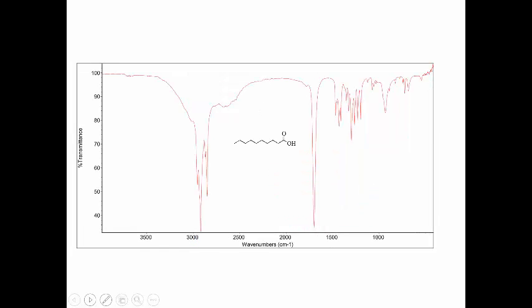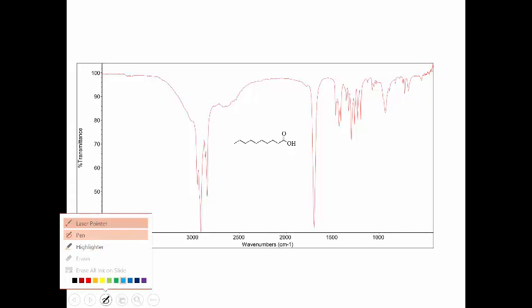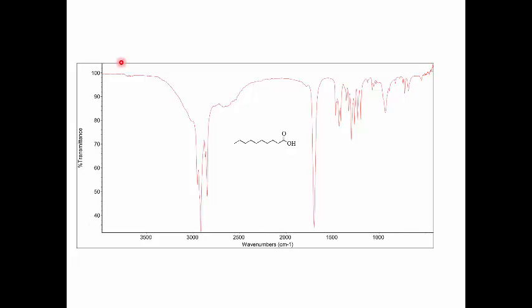This is a classic appearance of a carboxylic acid, and looks totally different than an alcohol. And so what we notice is, when we talked about the oxygen-hydrogen bond, from a carboxylic acid it starts over here in the 3000s and extends all the way down into this region of the spectrum. So that's the very classic appearance of a carboxylic acid. So it doesn't look at all like an alcohol, because it just extends all the way into this range.